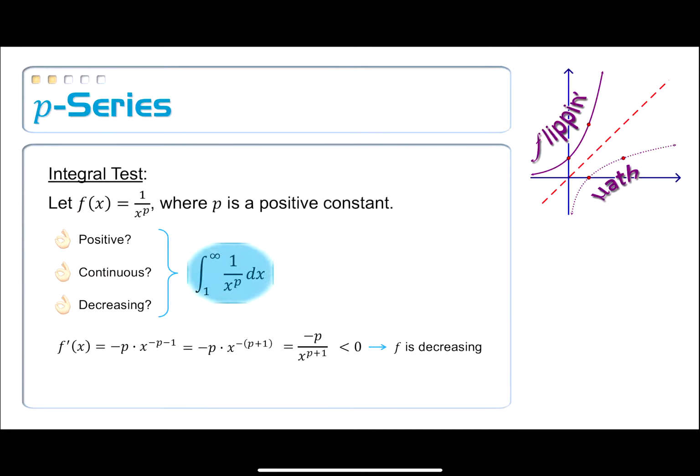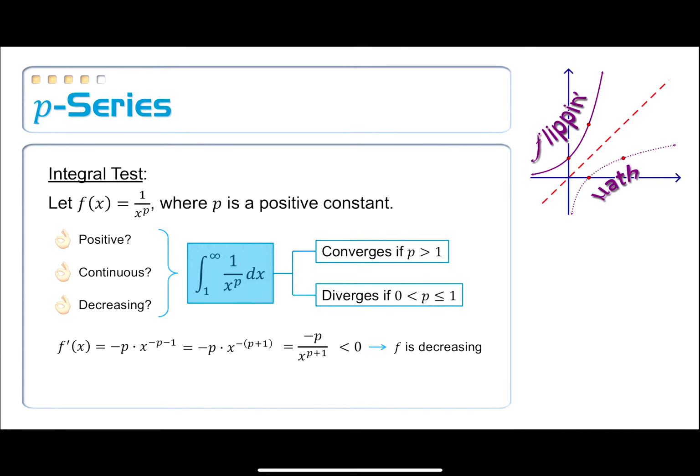We know that the p-series is going to converge as long as your p-value, your power, is greater than 1. But it's going to diverge if your p-value is between 0 and 1, and it includes the number 1. Remember, 1 is the harmonic case. And notice that this is sort of the reverse of the test for whether or not a geometric series converges. Because if our common ratio was greater than 1, we would know that that thing diverged, but if it was between 0 and 1, it would converge.